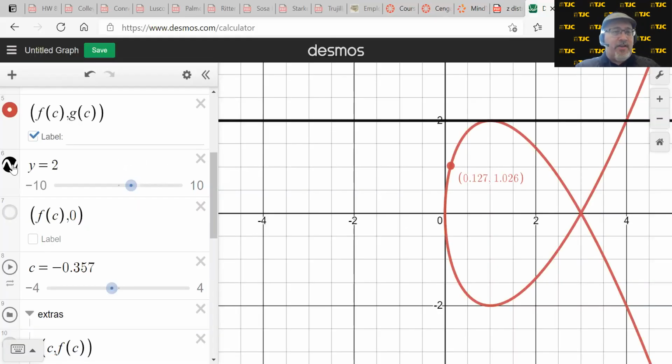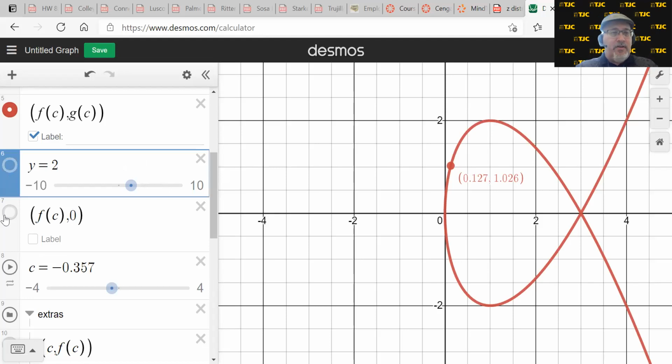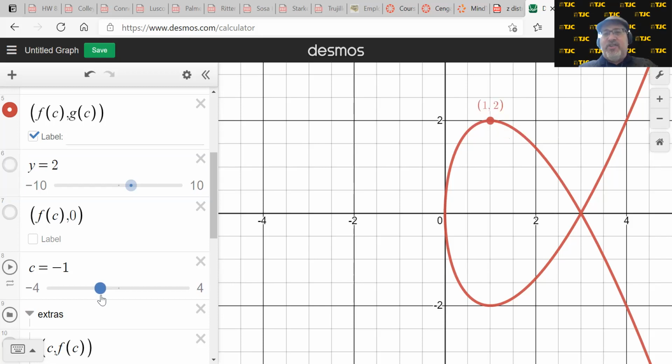All right, so I'm going to drag the slider around. Let's animate the point. Oh, the point's already animated, excuse me. Let's drag the slider around and try to figure out where each of these t's are. Actually, we don't have to guess, but let's just think. So at the top, we clearly have a horizontal tangent line, and that's at the point 1, 2. Well, what does t equal there? Well, we don't have to guess because we can just figure it out.